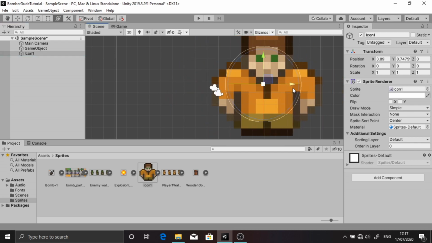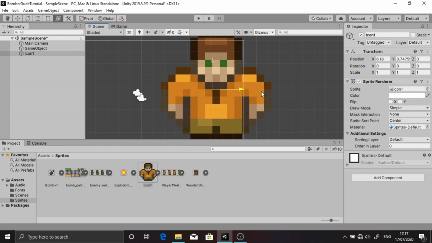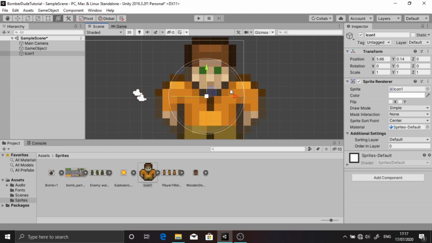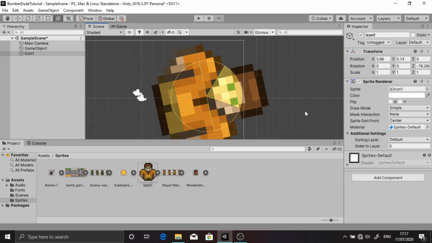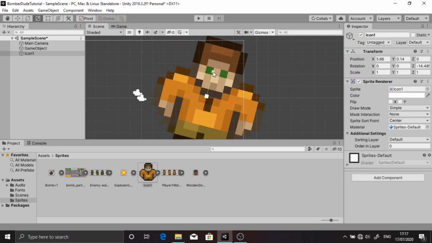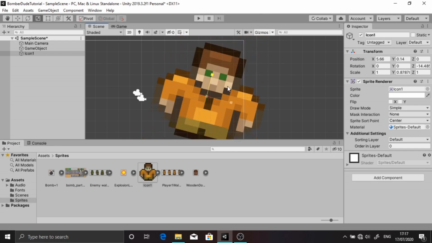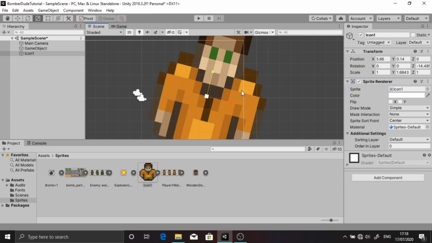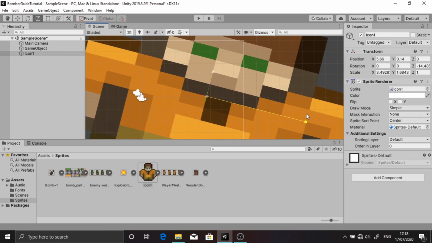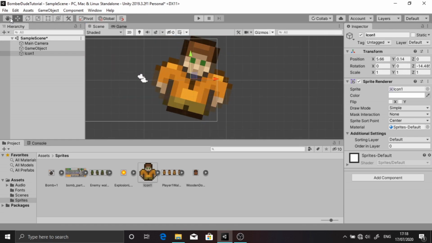As you can see, I can move using the move tool as I previously showed you, and I can rotate using the rotate tool, and I can scale using the scale tool. So that's what the scale does. It stretches our object in the direction of the axis. So if I stretch it in the x-axis, it will stretch in that axis. And one thing to note is that you can switch between these tools by using the QWERTY shortcuts. If you press Q, you will have the hand tool, W the transform tool, E for rotate, R for the scale tool, T for the rect tool, and for the combined tool you can press Y.